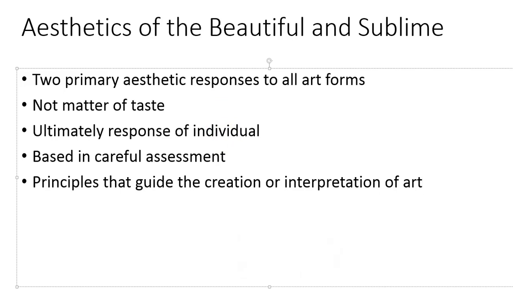Now, that's how I'm going to treat it. I know if you look online, you're going to find other things about it. I'm right, they're wrong. Okay, so it's the principles that guide the creation or interpretation of art. Even though I don't think it was adequately developed at the time of the Renaissance, the ideas of the beautiful and the sublime were floating around, and you're going to see it in the artwork. It was still there, guiding the creation of it.